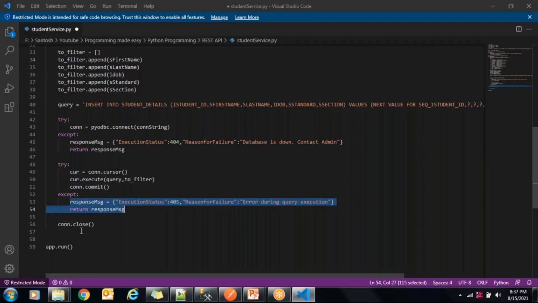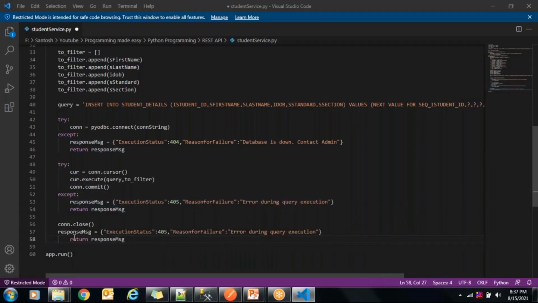You have to always keep in mind that whenever you connect to the database, once you are done with your query, we have to always close the connection.